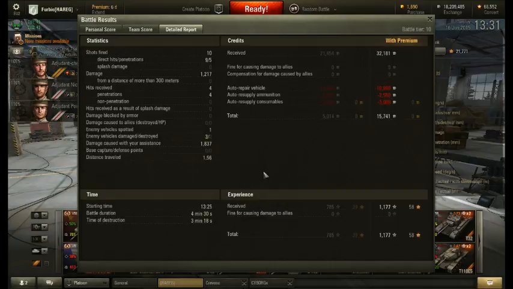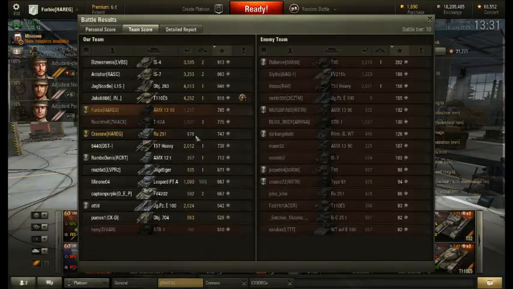I don't know. Let's see how much spot I got. Damage, right. Spotting damage is damage caused with your assistance, isn't it, surely? No. Oh, track damage it could be. Track damage doesn't count. Oh, it's hard to say then.